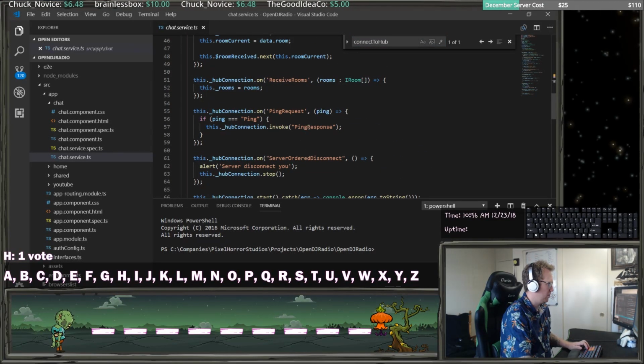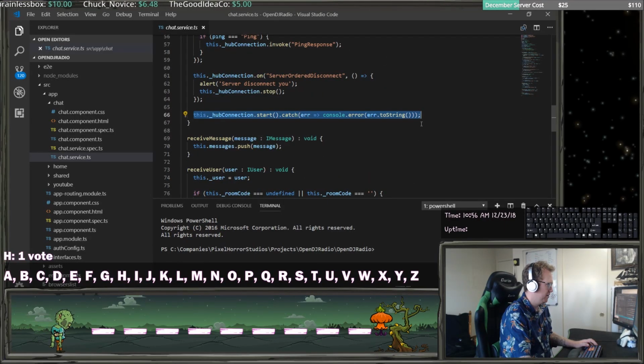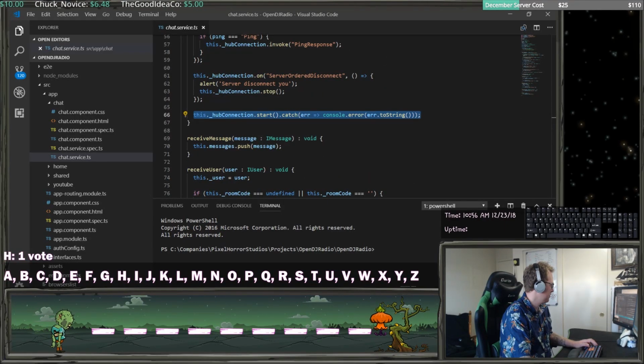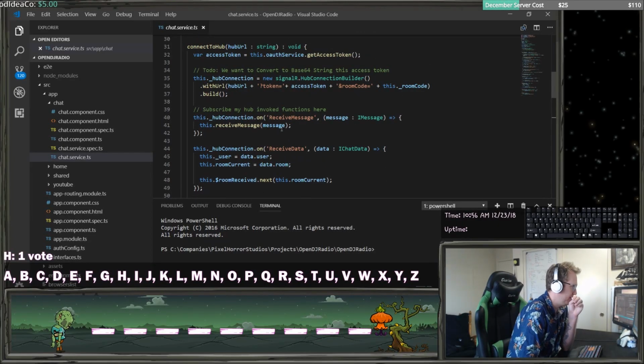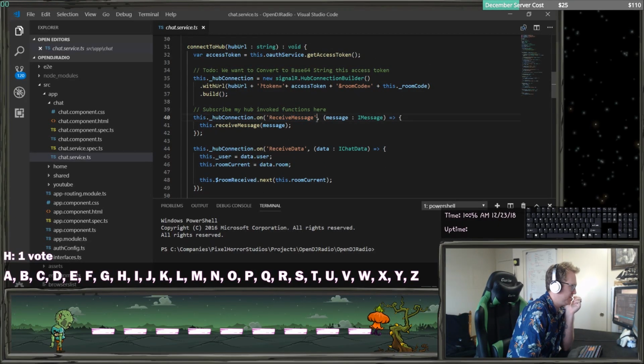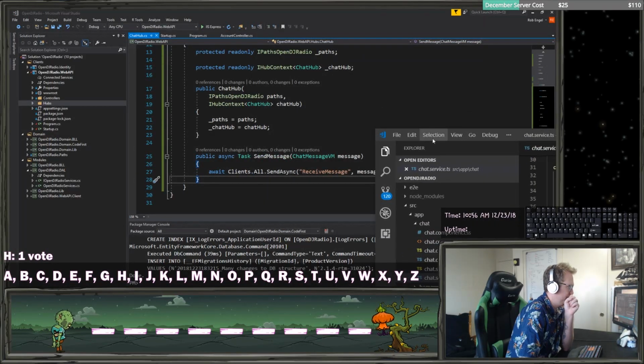Looks like I'm not calling that anywhere, but I am connecting to the hub here. So that means that I have a function on here called onConnected that we need to have. But at first I just want to do this dot receive message, and that's going to call receive message.